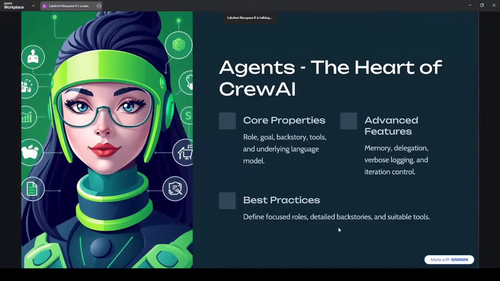Let's firstly talk about the core components that we have. In the core components, we have something called role. Let's try to understand what role is and what its importance is. We have already discussed it in short, but when you are learning a framework, it is very important to learn how each specific component is working. Role is the job title and responsibility that we are giving our agent to work on. Think about it like LinkedIn. Let's say we all are using LinkedIn in current scenarios.